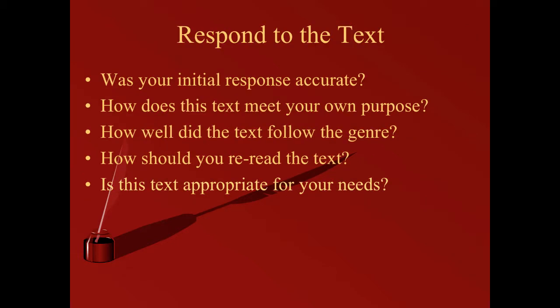The next thing you've got to do is respond to the text. So, was your initial response accurate? How did this text meet your own purpose? Why did you read it? Did it follow the genre? So that's referring to the genre the whole textbook is written about. Should you reread the text? Do you think there's something in there you didn't quite get or that perhaps you may have misunderstood? And is the text appropriate for your needs? This is very important when you're writing an essay and using research, because you need to make sure whatever you use as support in your essay matters.